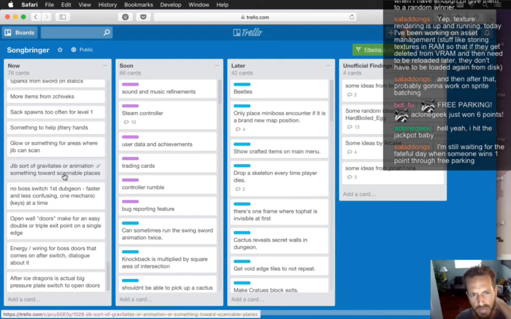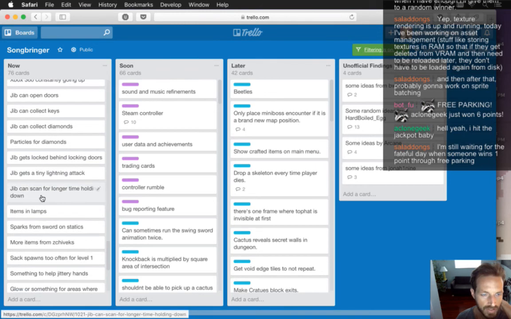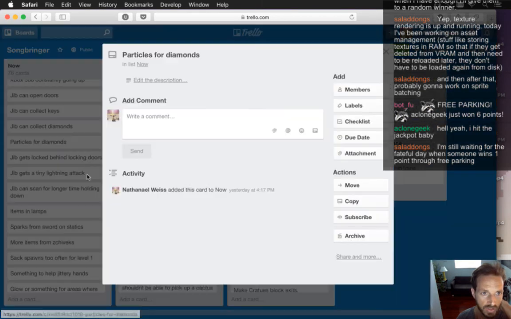As Jib, you don't really notice, especially if there's a lot of enemies on the screen, where the places are that you haven't scanned yet. Because dead bodies just look like dead bodies, and you don't know what you scanned already and what you haven't. So there needs to be some kind of glow or something where you can scan stuff. Oh yeah, Jib can scan longer. Oh yeah, Jib gets locked behind locking doors. That was important. Here we go.